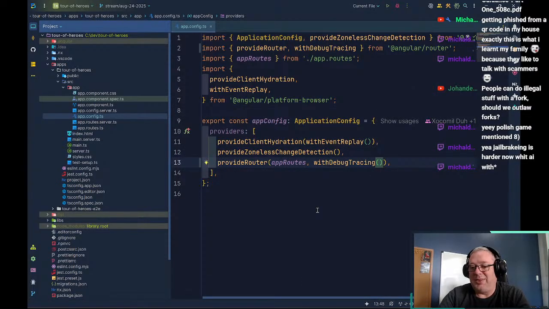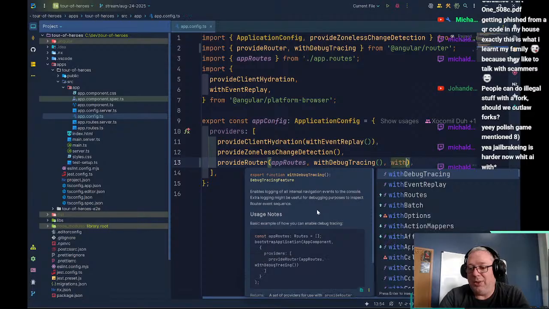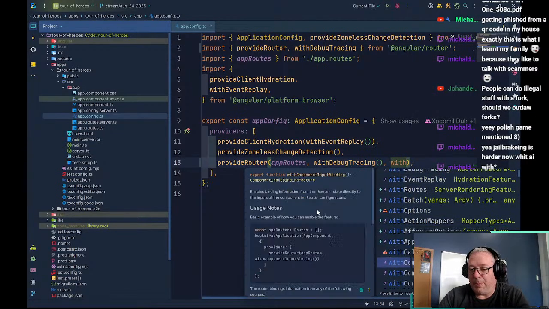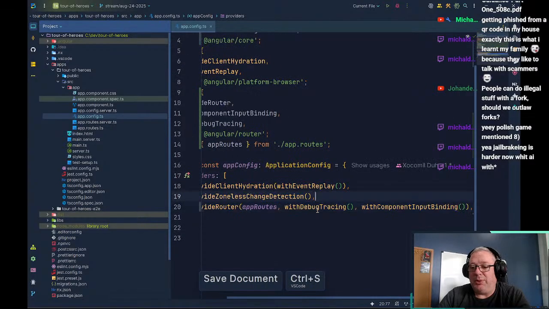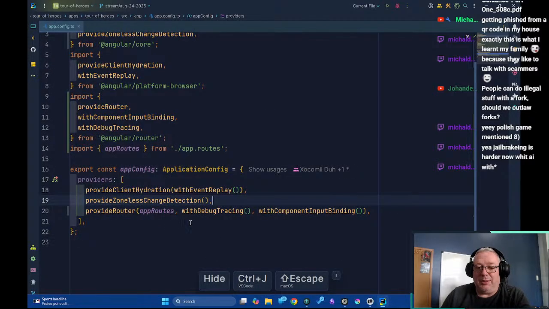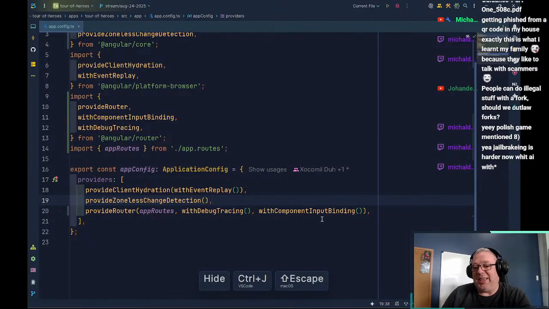And we can also do withComponentInputBinding. What withComponentInputBinding does for us is it gives us the ability to basically say input and then name our input the same thing as one of the route parameters. And then that route parameter will be fed into our input, which is a very, very powerful thing. So we'll do this. So we've got this set up.